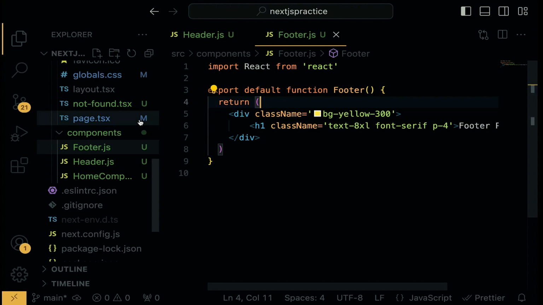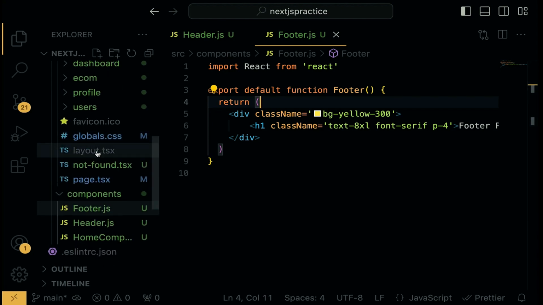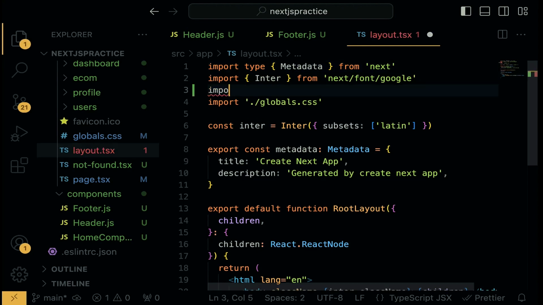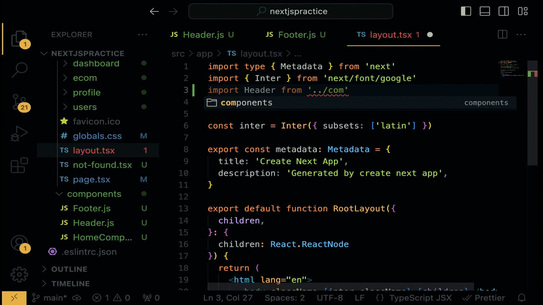So the way we can do that right now is to scroll up a little bit, layout.tsx, scroll to the top, and here we're going to import header from /component/header.